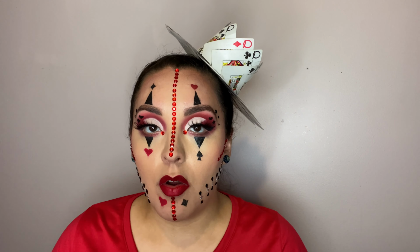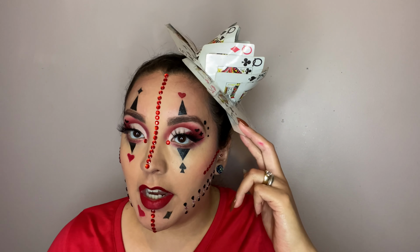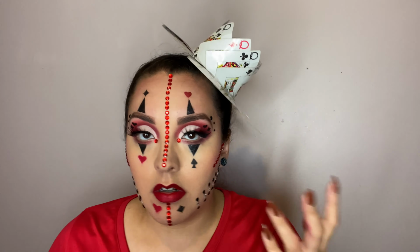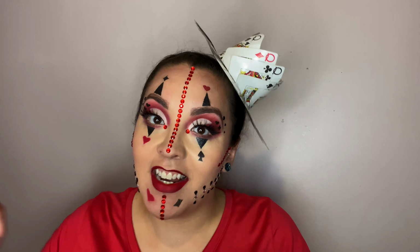And if you guys want to know how to do this hat because I didn't get it on camera, let me know and I will do a quick video on Instagram. I would love to help any way I can. And without further ado, let's jump right in.